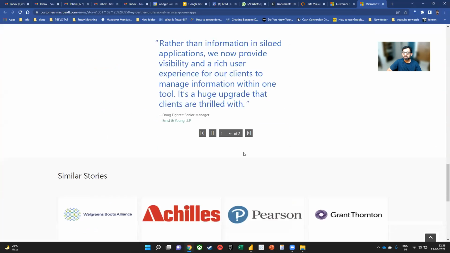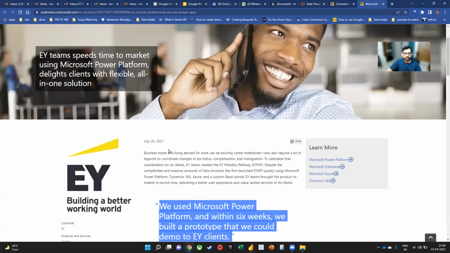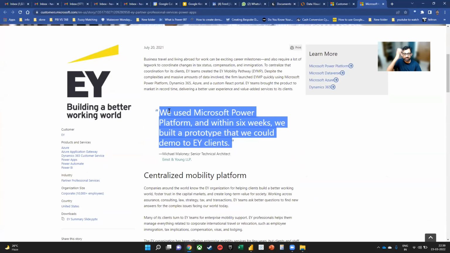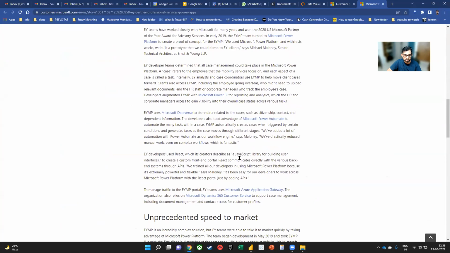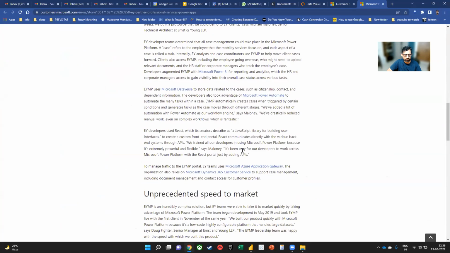Okay, do you see this? They're saying that we used Power Platform, and within 6 weeks, we built a prototype that we could demo to an EY client. Okay, let me highlight the important part to you. See, we have drastically reduced manual work, even on complex workflows, which is fantastic.